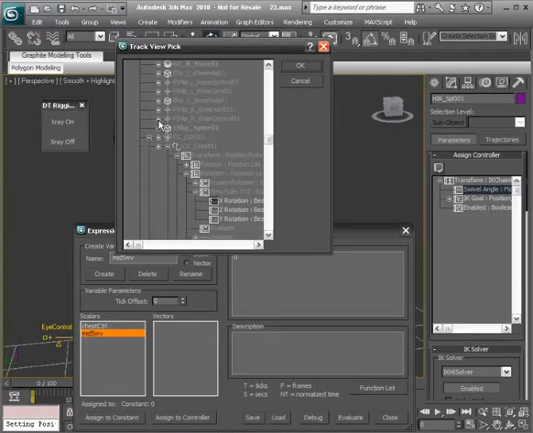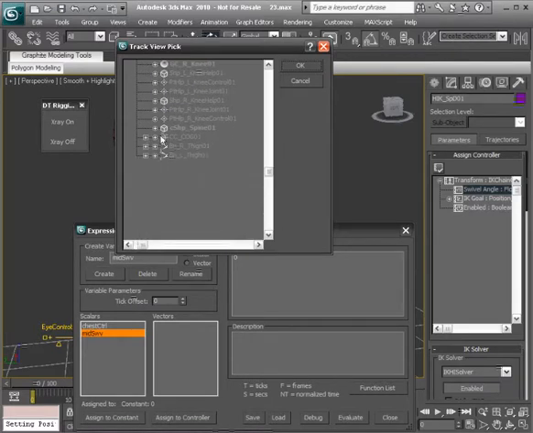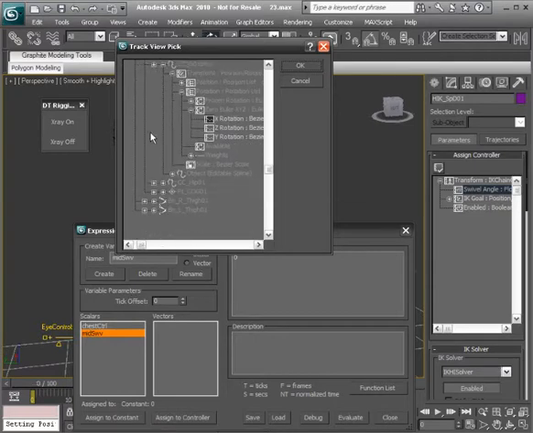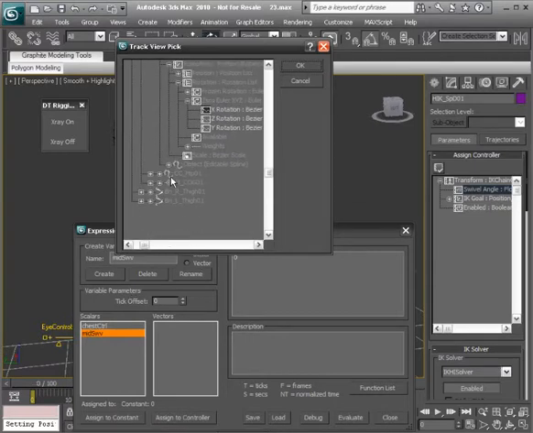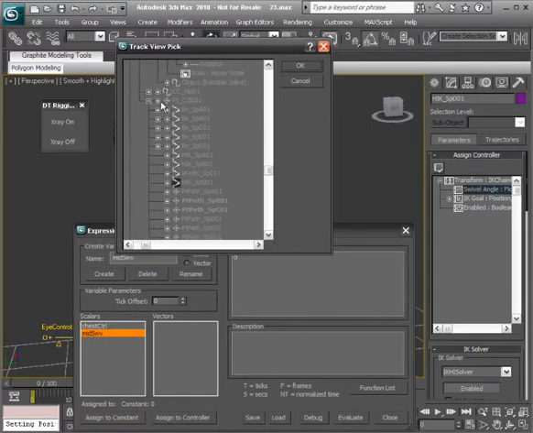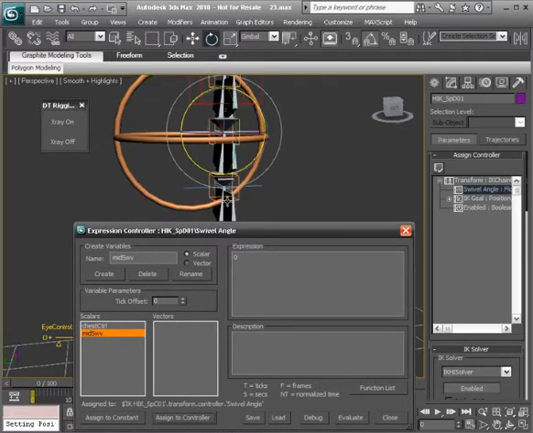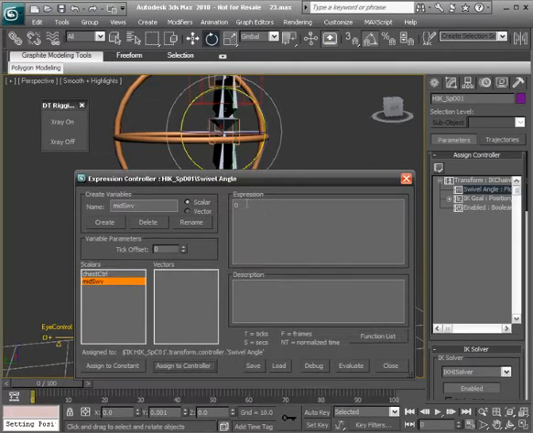We'll go ahead and find it, which should be right underneath the COG's point helper. So we'll go ahead and find that object. There it is. We'll expand that. From there we'll find our high IK solver. Open that up. Open up the transform list and choose the swivel angle. Okay, so that's high IK SPC01. We'll choose OK.